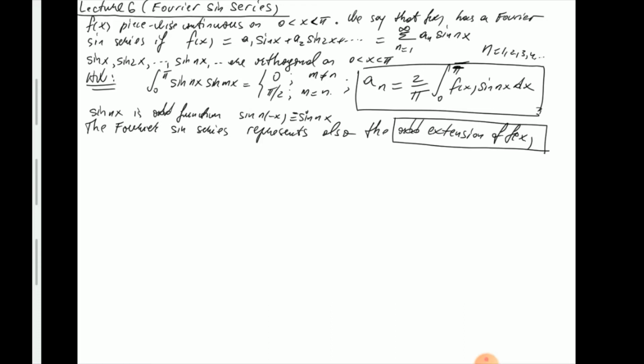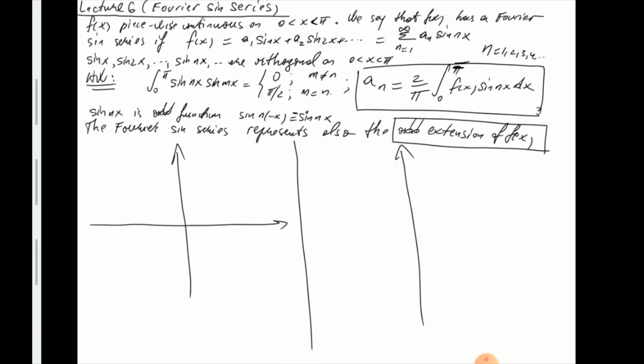And let's put these two together so we can have them as an idea before we move on to examples. You can start with the same function. In fact, let's do that side by side with two graphs. You can start with the same function. Let's say it looks like that, just to have a nice easy shape between 0 and pi. And like I said, the same function here.